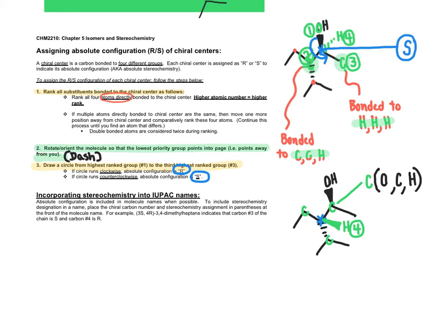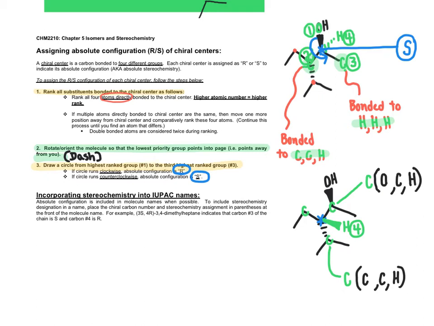We're trying to keep organized here about what each carbon is directly bonded to so that we can appropriately assign the rank of it. We come down here to our carbon in green at the bottom, and we ask ourselves that same question. What is that carbon directly bonded to, other than looking back at the chiral carbon? That carbon is directly bonded to the carbon of one of those 2 methyl groups, the carbon of the other methyl group, and that unseen hydrogen there to fill its octet. So carbon, carbon, and hydrogen is what that carbon in green is bonded to.